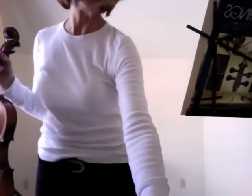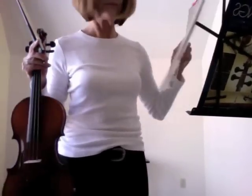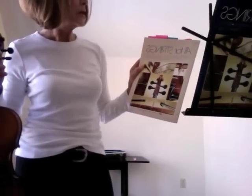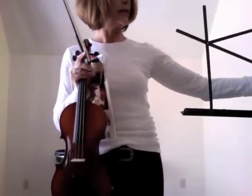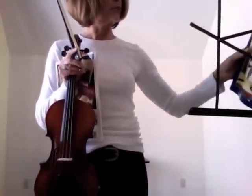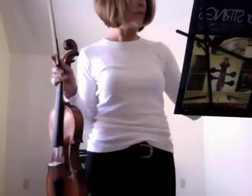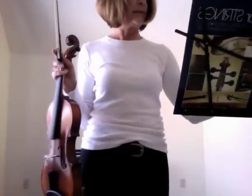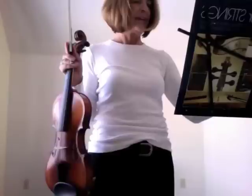I'm practicing from a couple of books — the first book covers all four strings, and I go between that and the second book, book two, also for all four strings. These are good books with great lessons and great progressions. I just wish they had a play-along DVD with it, because I play so much by ear. Even though I'm learning how to read music, a companion DVD would be great.